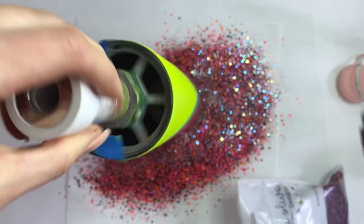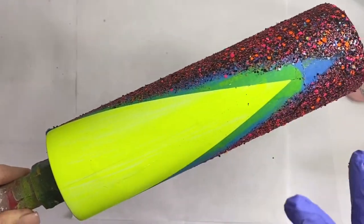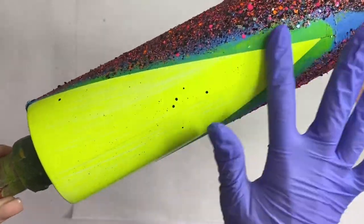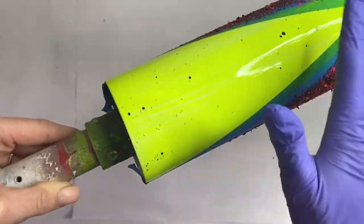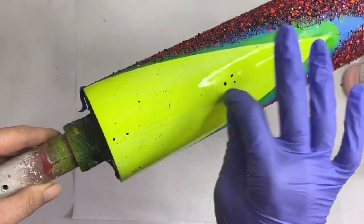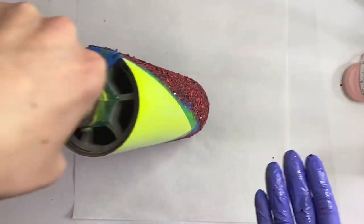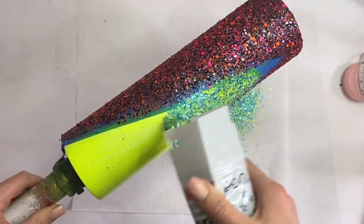Once I feel that it's good, I tap that off with my little pen and then go in with the yellow side. Don't be me — make sure you don't have glitter on your gloves. As you can see here, I got some Screech on the yellow side as I was epoxying, so I really had to work to get those little pieces off because I didn't want them to show through. Once we get that all cleaned off, we're going to take our Radical and sprinkle that right over that yellow section.